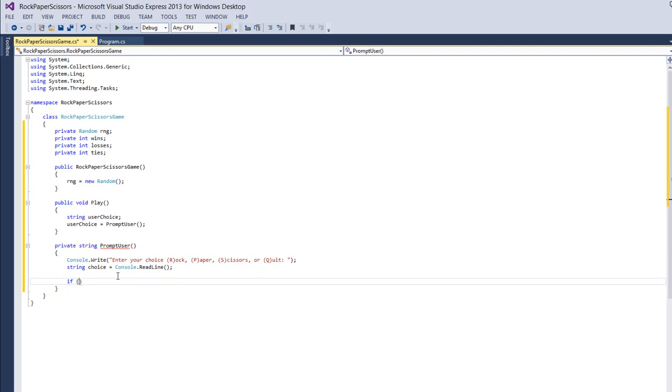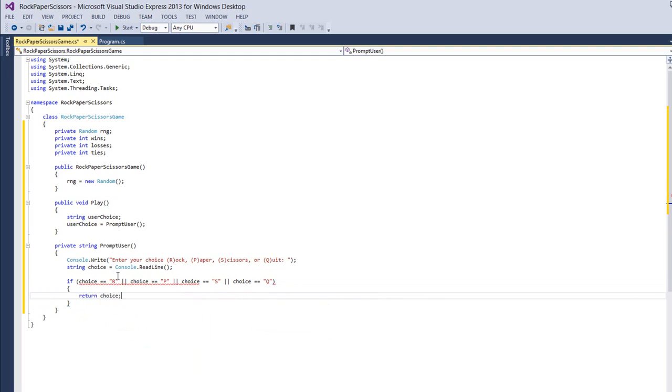So let's say if the choice is R or the choice is P or the choice is S or the choice is Q, then we can just return the choice.